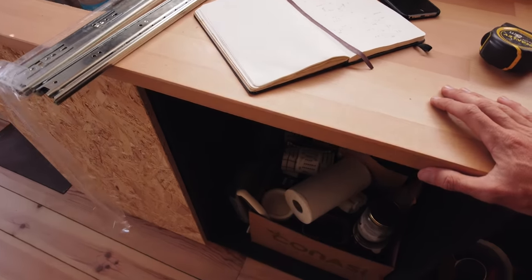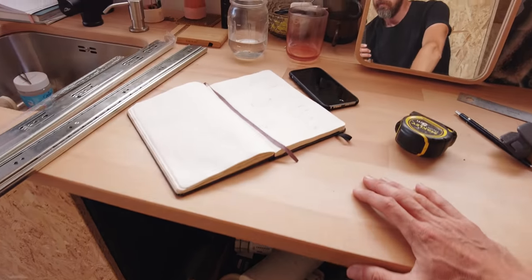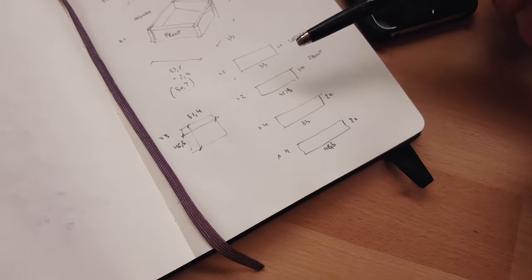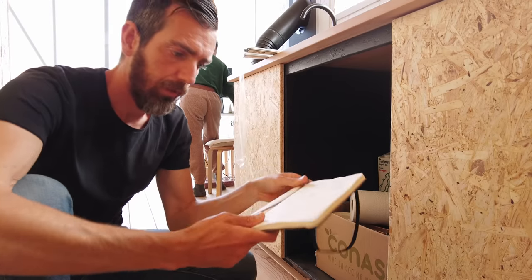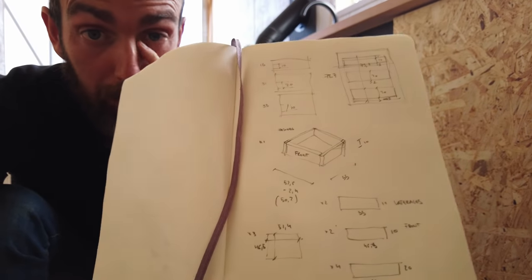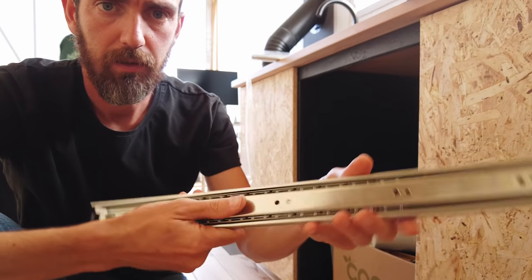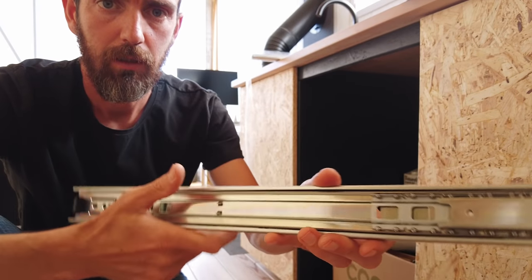We're back at the building site, which is looking more like a house now. And I already took dimensions for the drawers. I already have all the dimensions of the drawers that I'm gonna need to be cutting. This is the drawer slide that we're gonna be using.